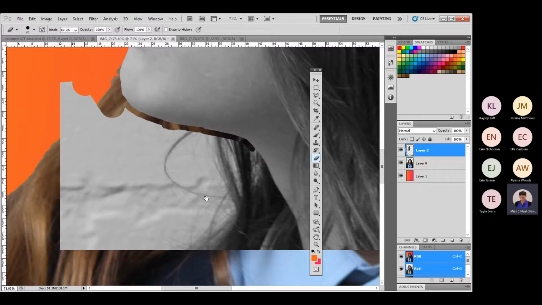So I think I'm going to put it sort of here, so that when I start to delete or blend in the hair, actually some of her face comes through. So again, we need to use the rubber, but this time we need to choose something that looks a little bit like a spray paint, because what the rubber does is the opposite to spray paint. It sort of sucks away the colour gradually. I need a nice big brush for this though, and I'm only going to rub it out a little bit at a time. So if you go up to the top where it says opacity and then just make it about 60, when I then click on that layer, look, it just rubs it out gradually, because we want that image to fade into the other one.